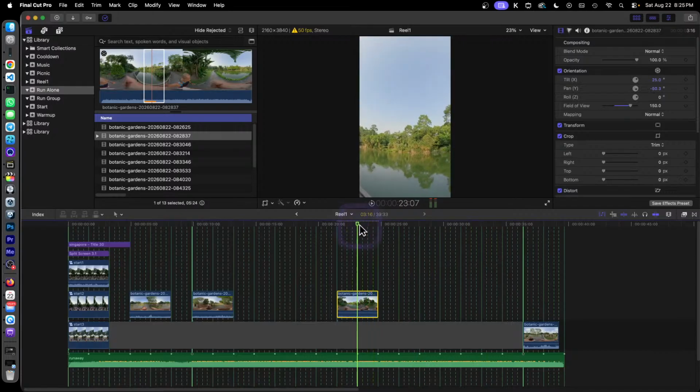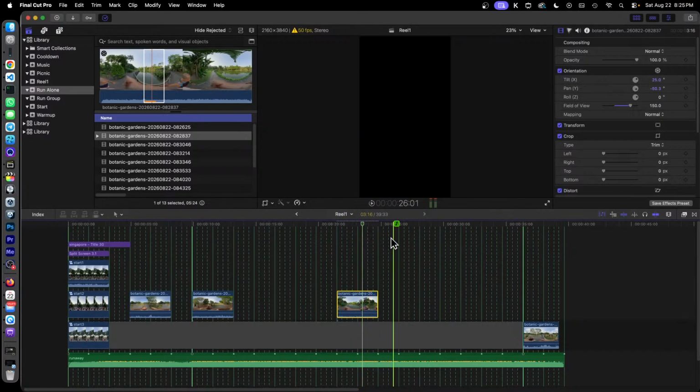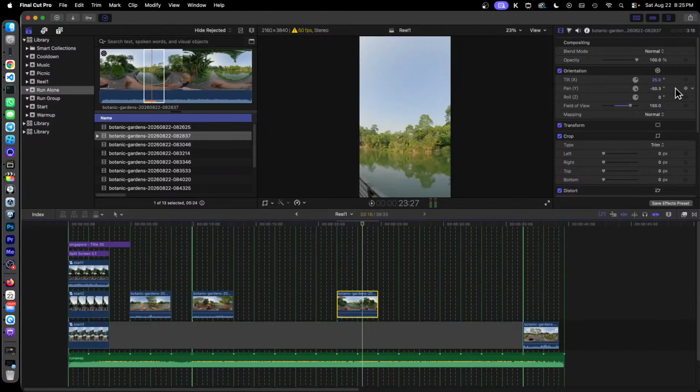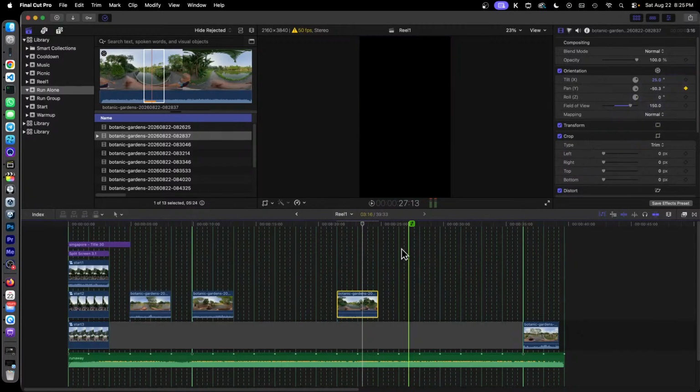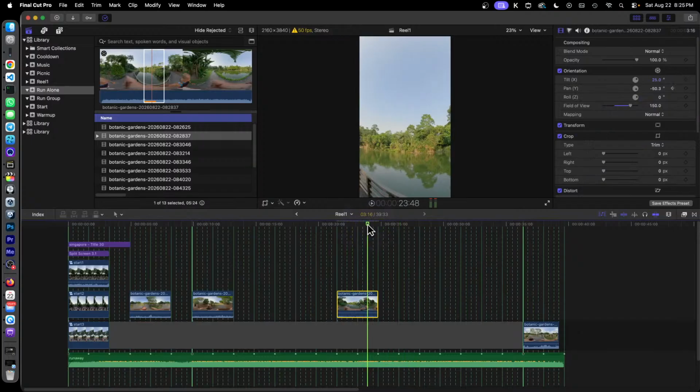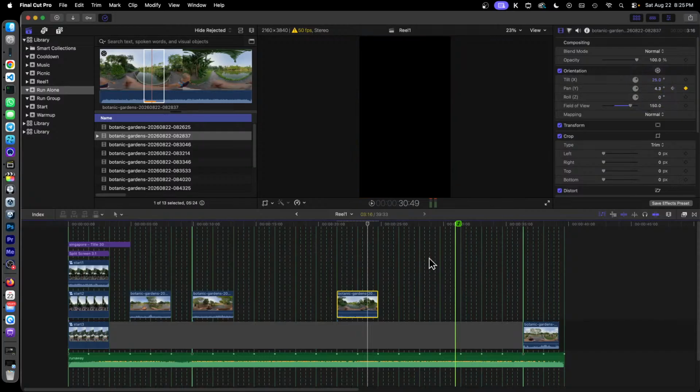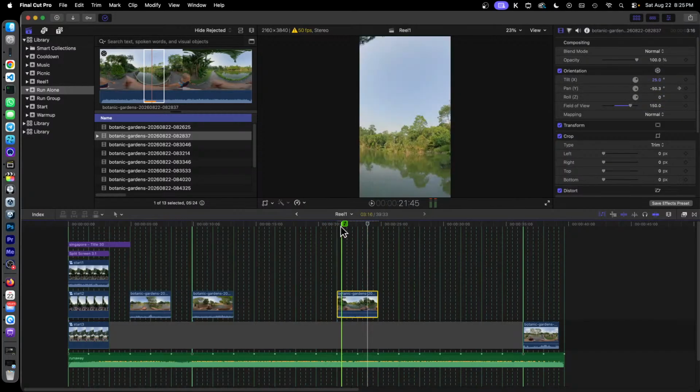Maybe stay there for a while. Then pan it to the left. Yep. Okay, something doesn't look right. We're gonna fix it. Let's zoom in a bit.